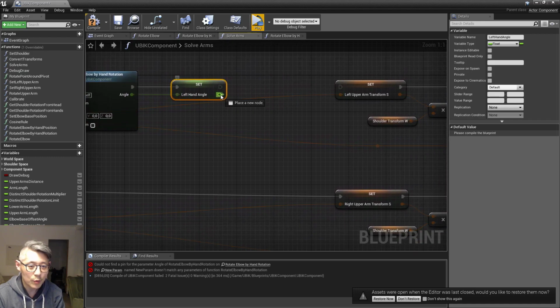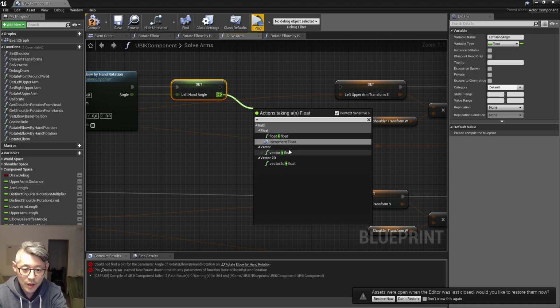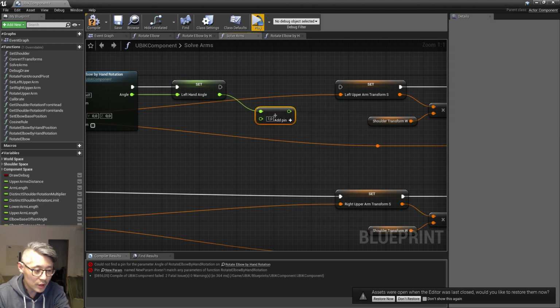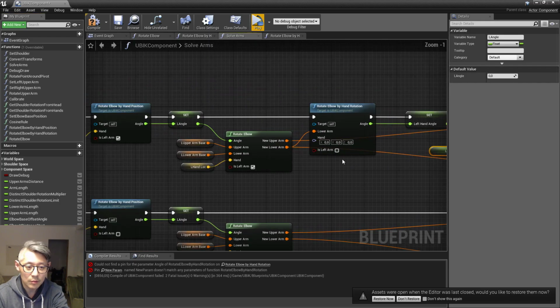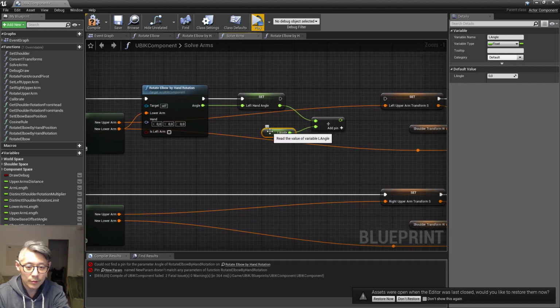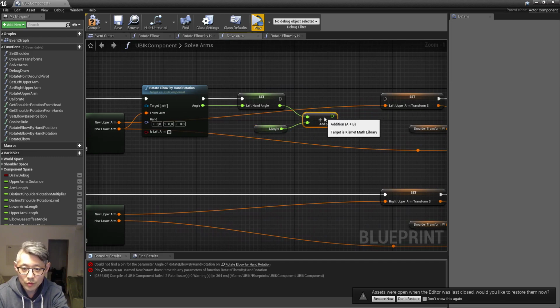But what we are gonna do is take this and add in the intermediate angle that we set from here. That will be calculated as a fixed angle every time, so it's okay to use it as a local variable here.